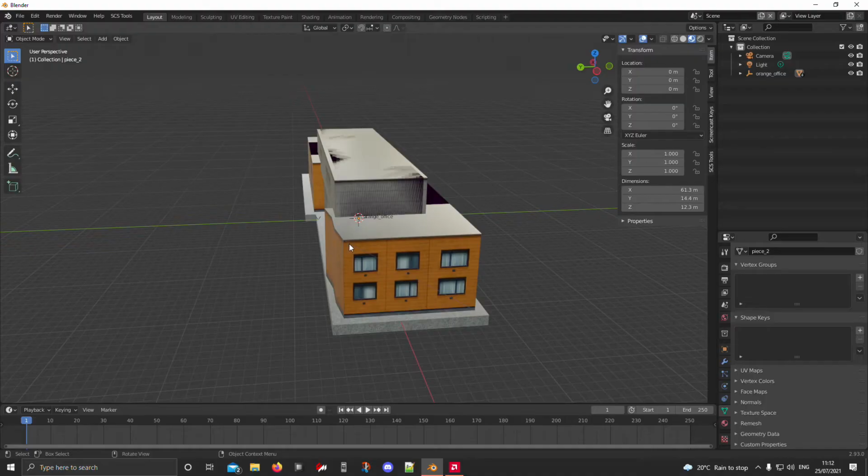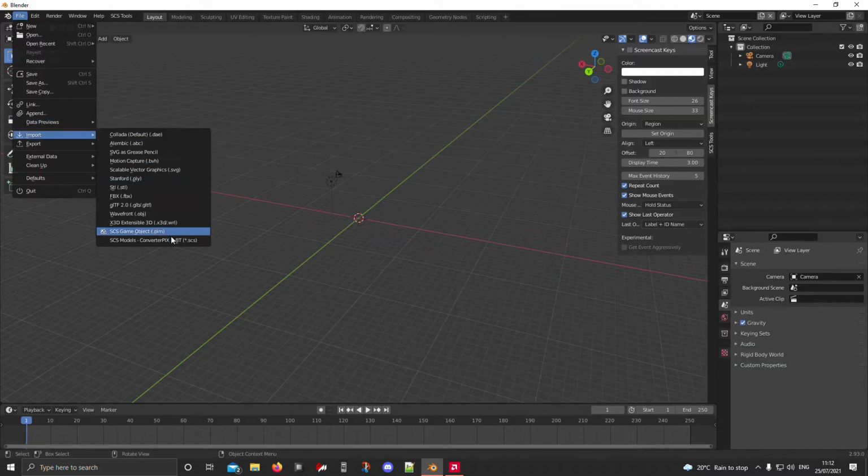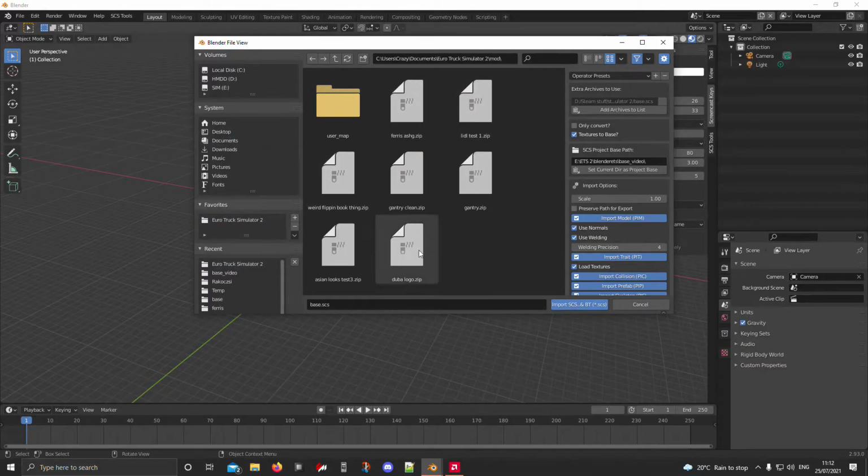I'll do exporting in the next video, but I'm just going to show you that you can literally import a mod as well. I can go File, Import, SCS, and go to my mod folder because I have a couple of models. I don't know where it is though. It's probably here, Documents, mod. So I have a number of models, for example. Let's choose this. This is a .zip, but it's the same thing. You could have .scs. Some mods are made as a zip, so you can use it as well.